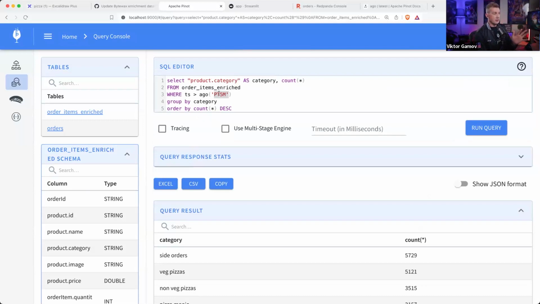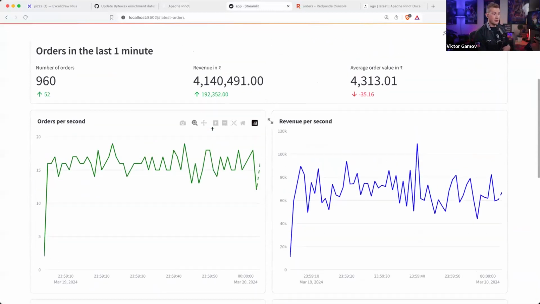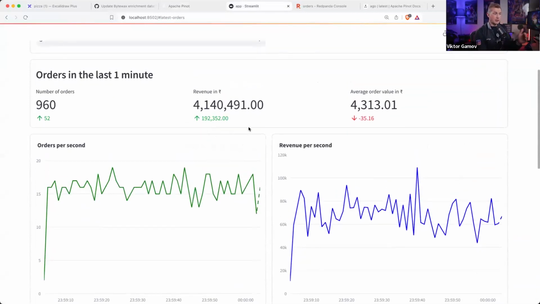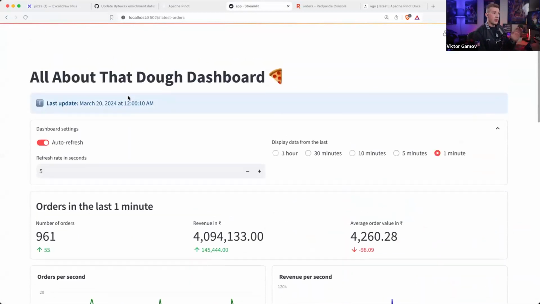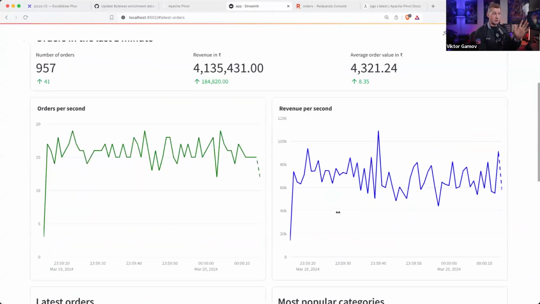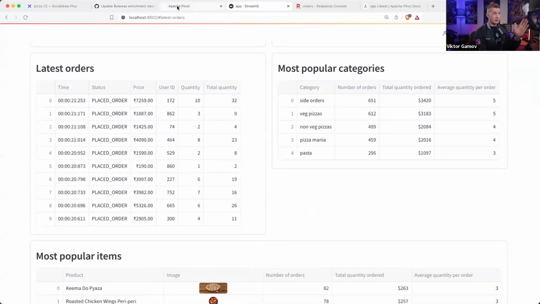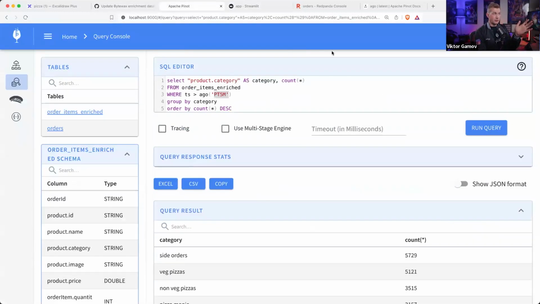I can run this query in this console, but it's more important, when I was talking about user-facing analytics, that your users want to see this data. And this is where Oli already hinted this a bit. This is where this very nice dashboard comes into play. And I really want to pass the microphone to Caroline to talk about what makes it possible. Spoiler: Python integration, the Python driver for Pinot, and an awesome framework called Streamlit that allows us to have these beautiful dashboards instead of going to this weird looking web console.